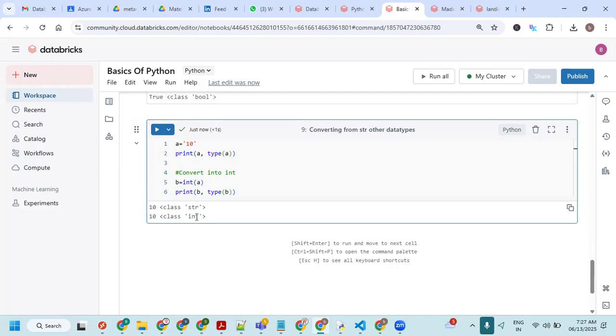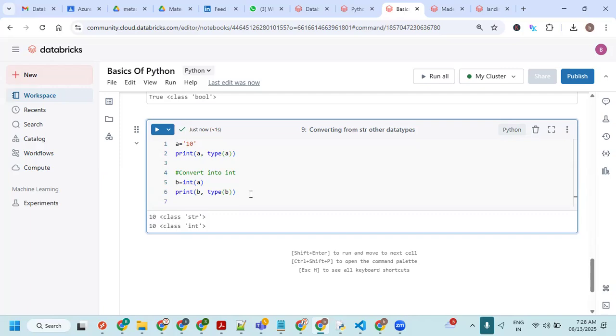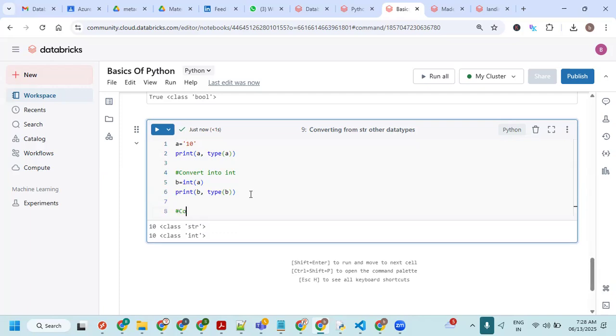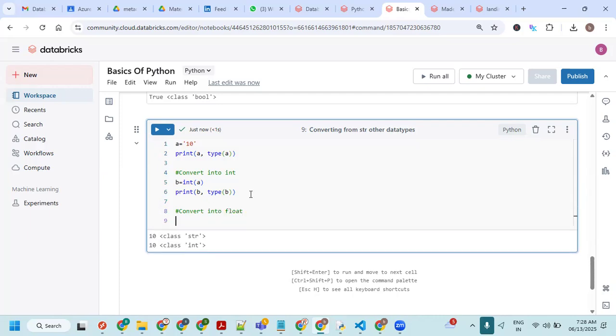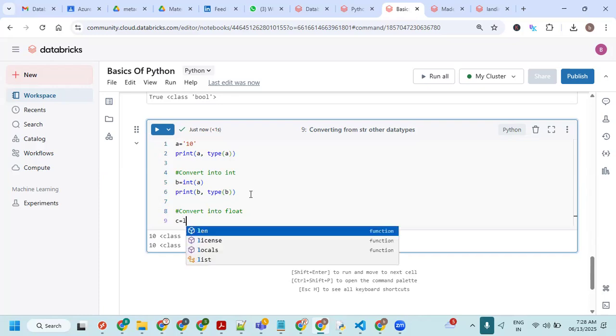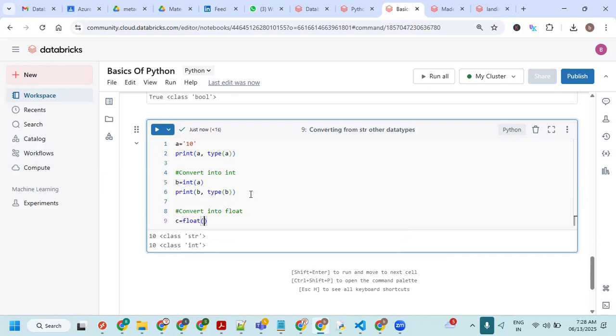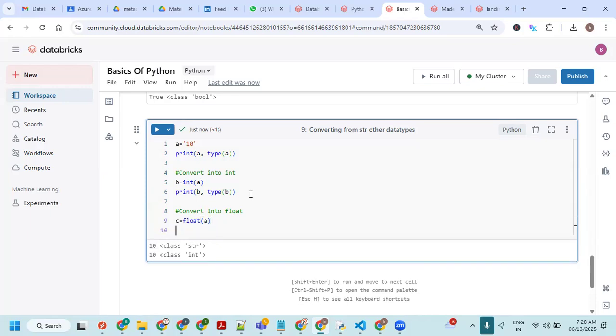So in this case only it is going to show you here. You can see, and c equals to float of a, convert into float. So print of c comma type of c.